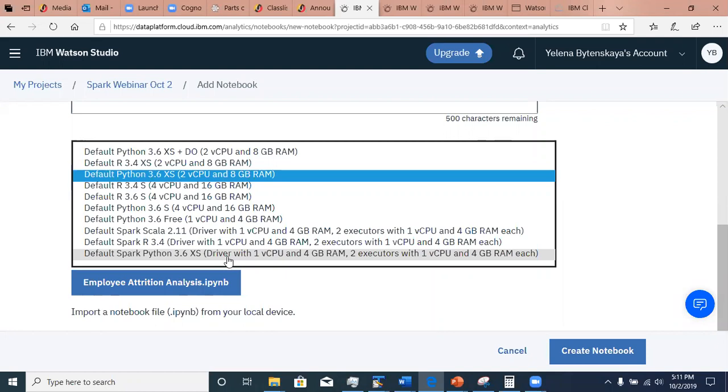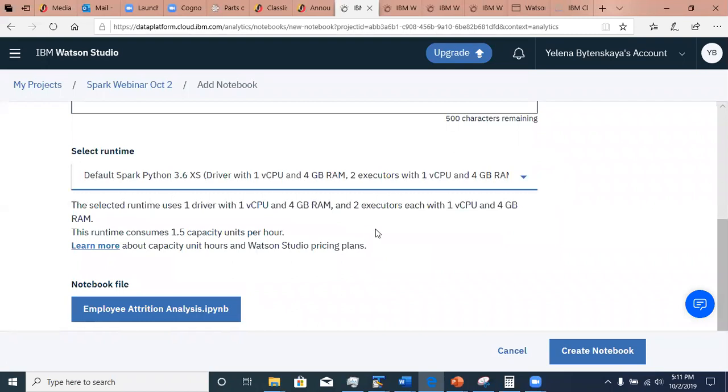They keep on changing the environment all the time. But this is what you want. You want Spark and you want Python, okay? Not just Python, but Spark and Python, okay? It's very important because if you don't select Spark, you're not gonna have that option for the RDD, right?